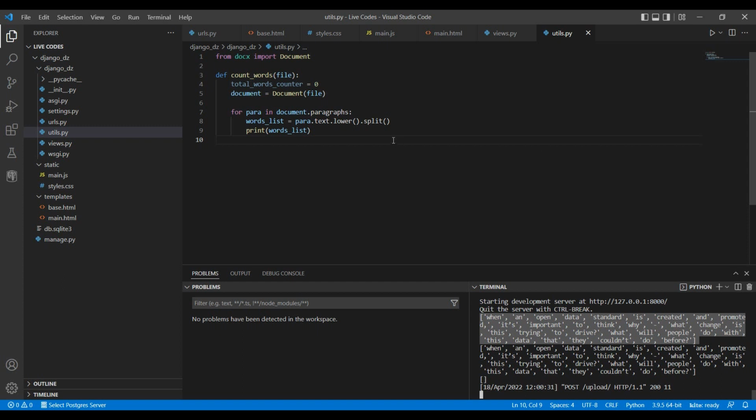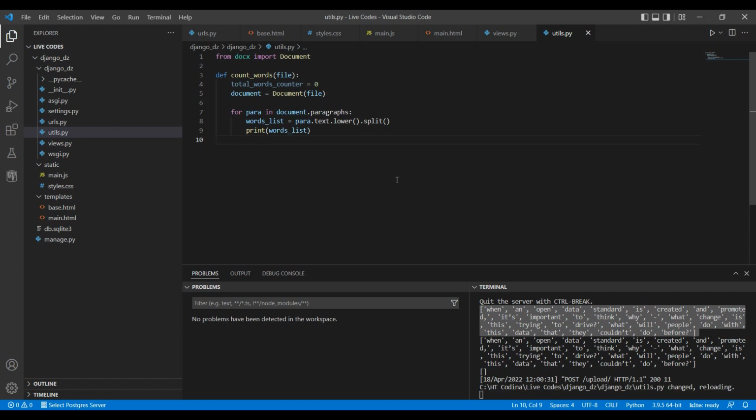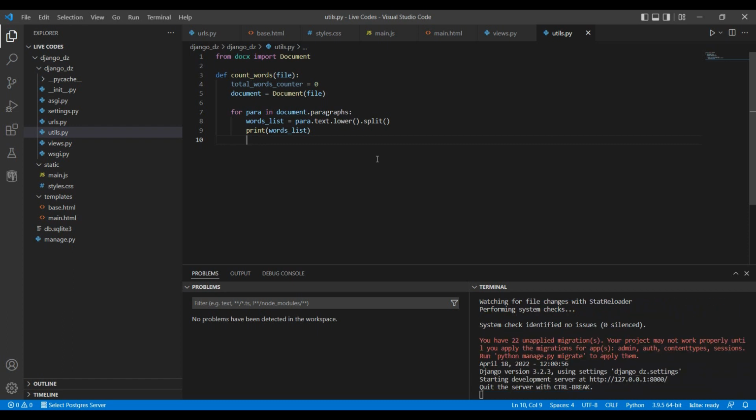Okay, what's next? Let's make this work. So as you can see, we got the text, in fact, so now we can get it by length. So if we just get the length of this words list, we can say how many words we have, and we can add it into this total words counter.